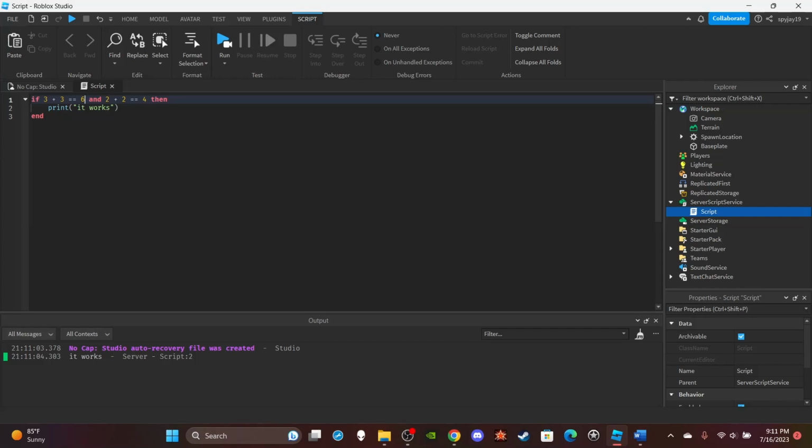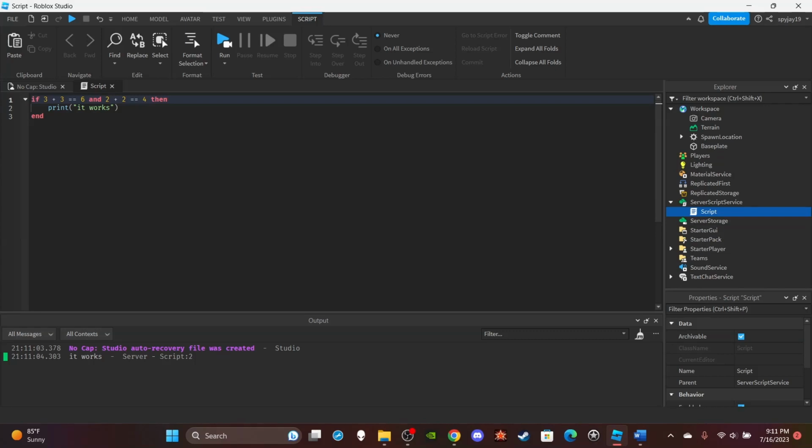You could literally crash the server if you use while loops wrong, because you can definitely cause performance to mess up. If you're testing in Studio, you could literally crash Studio if you're not careful when using while loops. So make sure you put a wait or some type of cooldown.